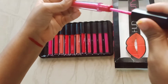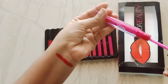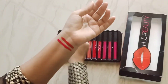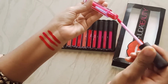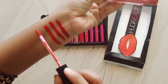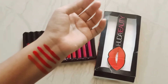Now I am showing the hand swatches. If anyone wants to purchase, they can, but I personally would not recommend it. You can see here — this is a dark pink shade, and this is another pink shade. All 12 shades I received — I will do hand swatches of all 12 and we will test whether it is waterproof or not and smudge proof or not.